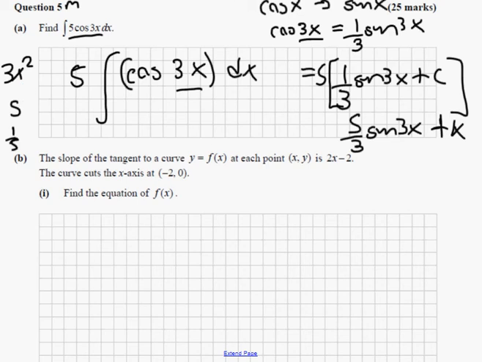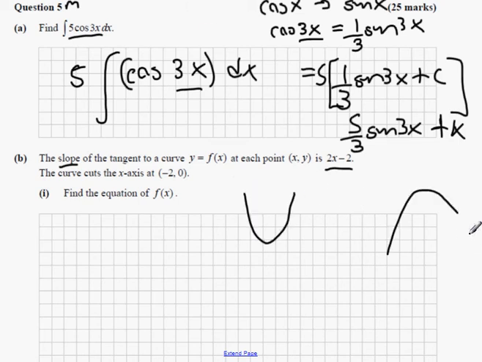Okay? Now, the next question is a good one, okay? It's hard to visualize. Now, the slope of a curve. We have a random curve. I don't know if it's n-shaped, I don't know if it's cubic, I don't really know. But what I'm told is its slope. The slope is the first derivative, right? Its first derivative is linear. What does that mean about the original? Quadratic. So you're left with a choice of n-shaped or u-shaped.